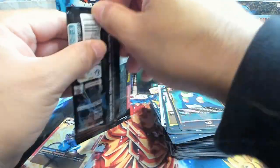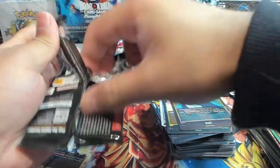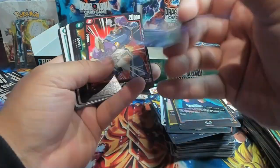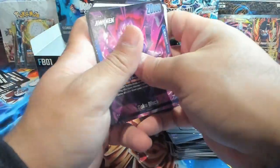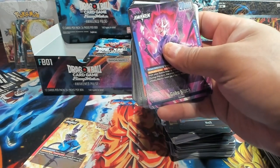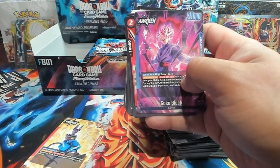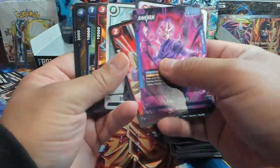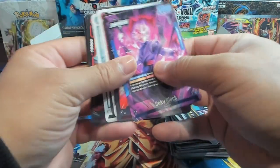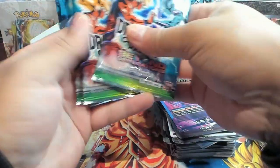I'm glad pulling it IRL because I do need it for my real-life deck. I also need to do a grading submission to PSA. Since we know this is a leader — the Goku Black looks actually fire — I do have it next to me. Here we have the Goku Black alternate art leader — that's the regular Awakened and then the alt leader. The rares are a Vegeta, which is actually really good, and a Ginyu or my Raccoon, which is also really good for Frieza decks.